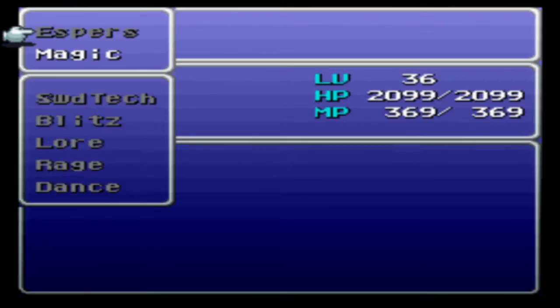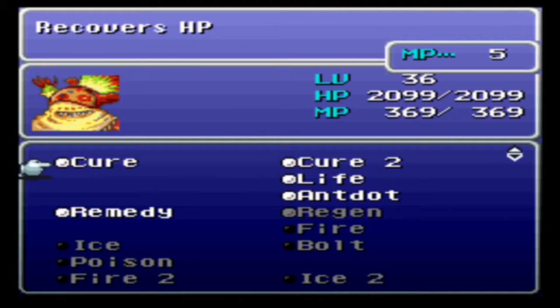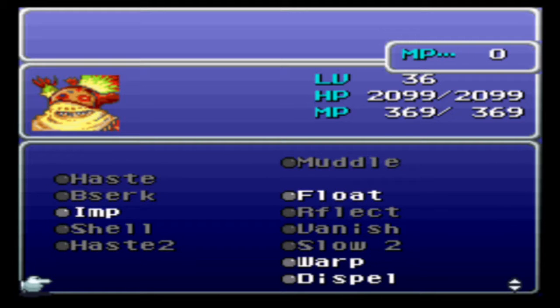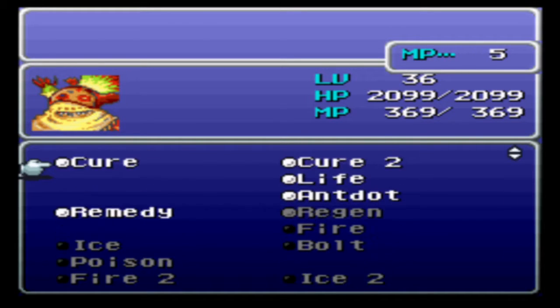Speaking of which, with the magic, he can't actually grab any espers. His esper thing's blacked out, so you can't actually do anything. What it is, he knows all the magic that everyone else in the group knows. Doesn't matter who knows it, even if one person knows a spell, he knows it. So as long as everyone in the group knows at least one spell off of every Esper, he will have every single magic in the game, which is very useful, especially at this point.